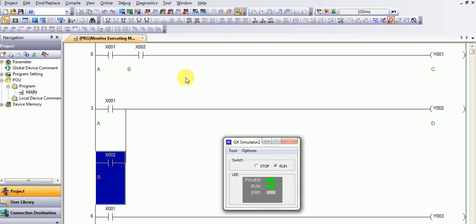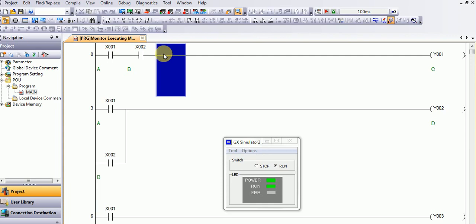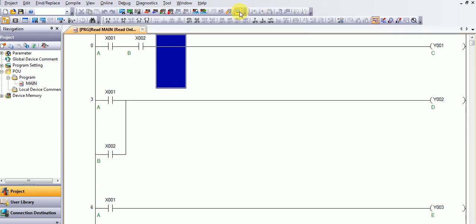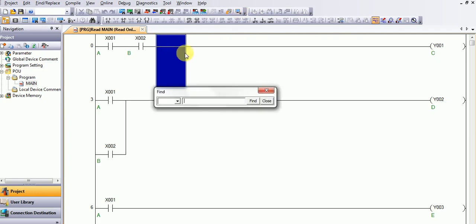Now see, this is the AND gate, OR gate, NOT gate. So I will make this one a NAND gate. I will stop the simulator, and you can see here INV.